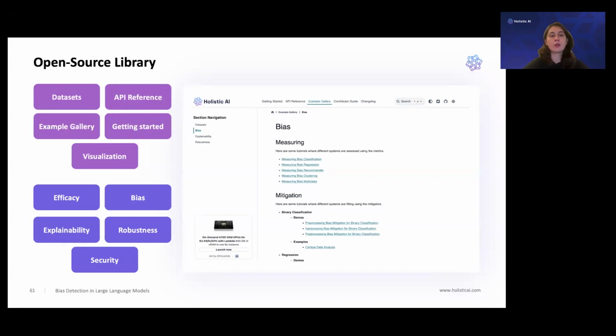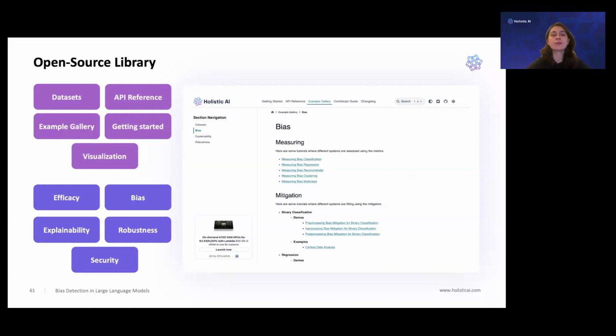Additionally, this library offers a very comprehensive documentation for users. For example, there is an API reference page, which lists all the functions that users can implement with the library. And each function comes with detailed documentation to help users to understand how it works. There is also a Getting Started page where users can access various tutorials and guides covering library installation, a quick start guide with a simple implementation of bias measurement and mitigation.